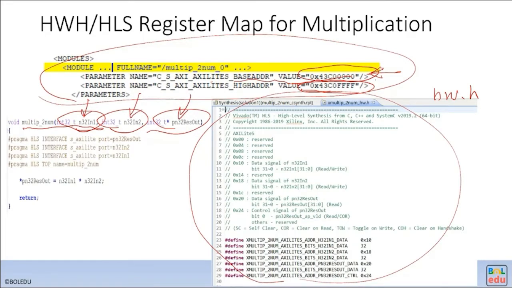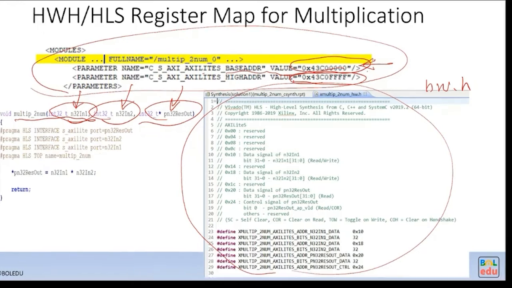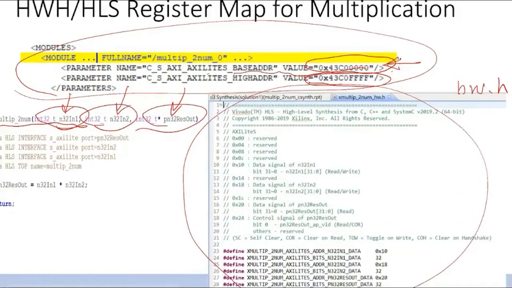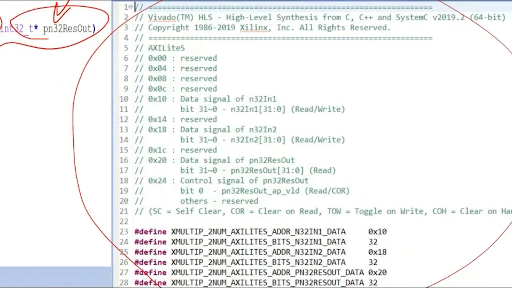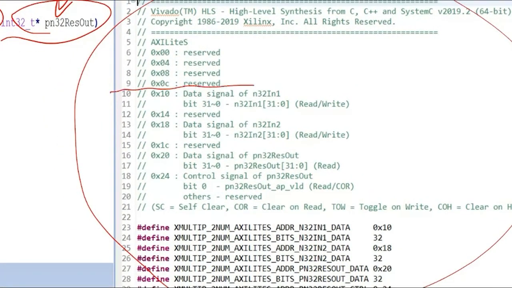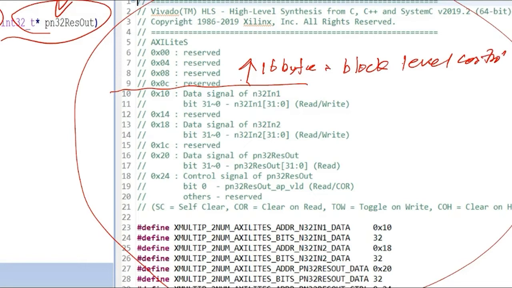It's defined by the HWH here. Generate the address map document here. Let's look at it. The lowest 16 bytes are for the block level protocol, the block level control that controls the whole module.